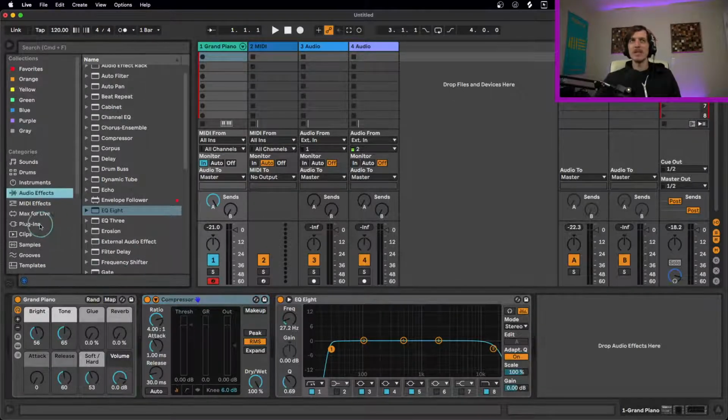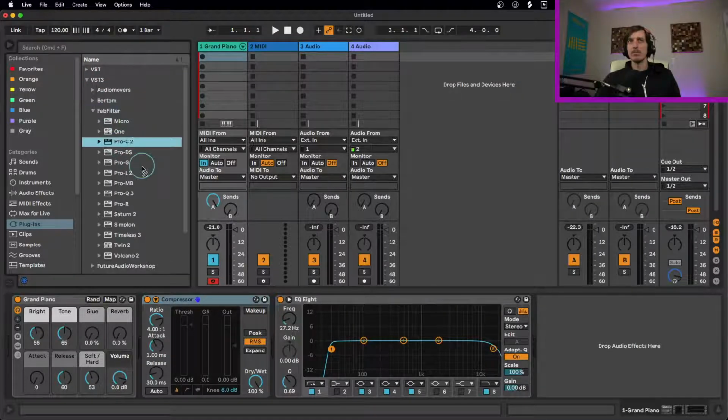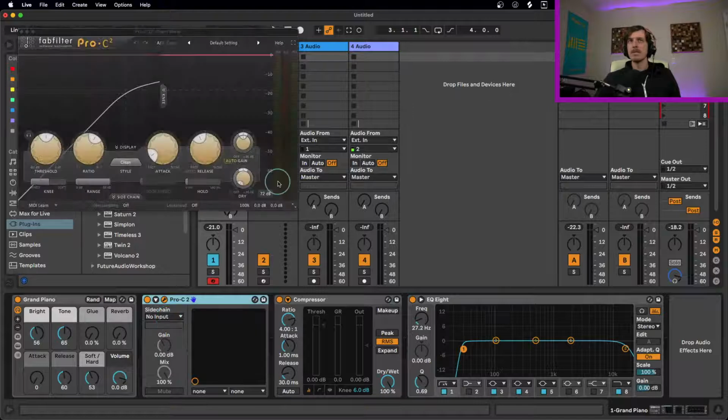However, if we compare this to a plugin that I really like, FabFilter Pro-C, which is a fantastic third-party compressor, you're going to notice there are a lot more extra features in here. There are some extra settings you'll have access to, but most of it is exactly the same. This allows you a bit more control to dial in, for example, different kinds of compression, which is really nice.